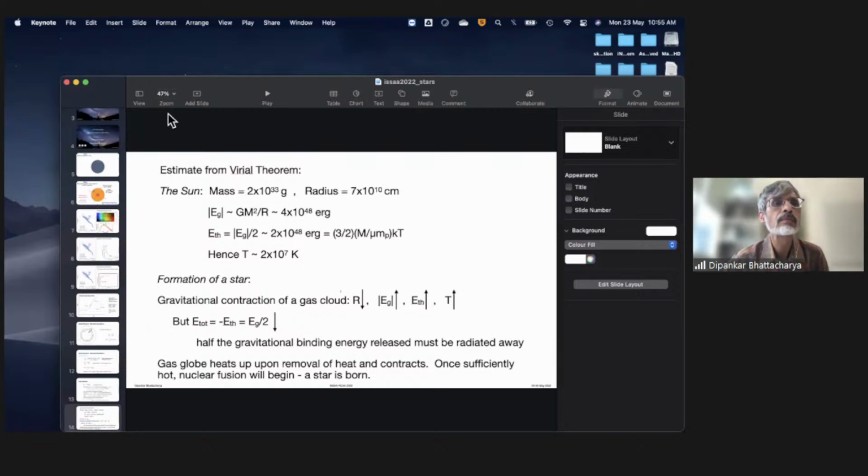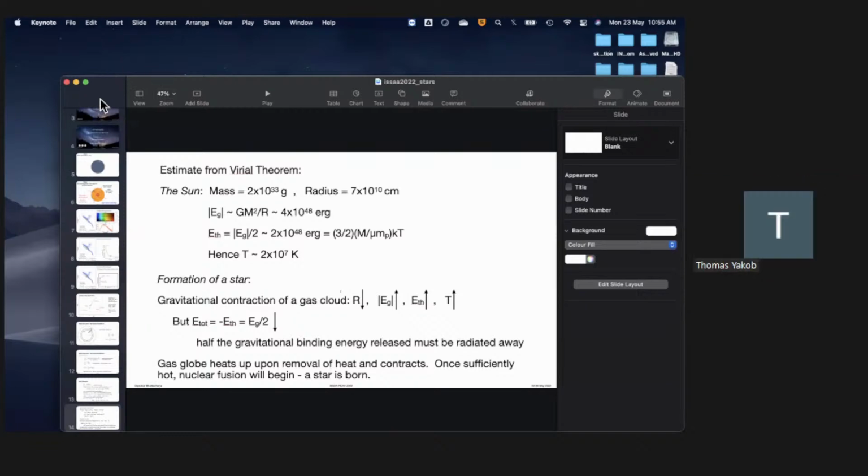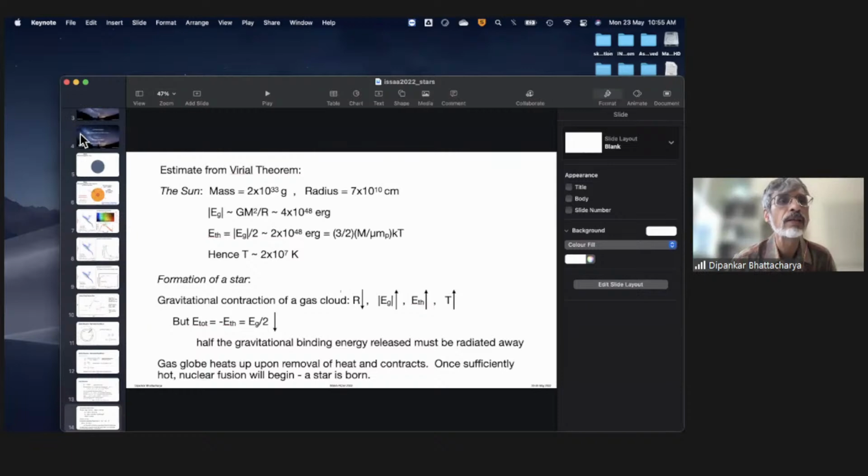Yes, 1 by r squared was missing, as I mentioned. So how do we know the pressure is greater on the outer surface? It's not greater on the outer surface. It is actually lower. I said P and P plus dP, and we found out that dP is negative. So therefore, pressure goes down as we go outward.